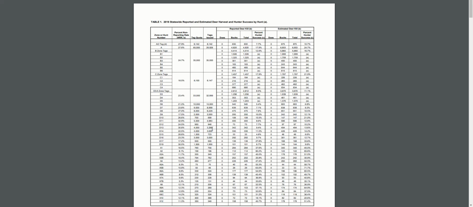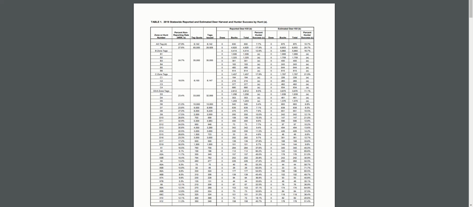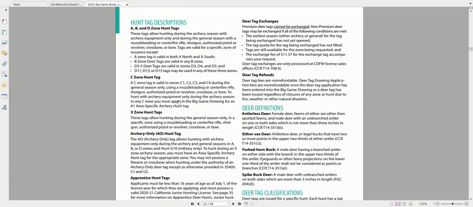And then I'm also going to be using the 2018 statistics. I'm going to provide a link for this in the description. And then my 2019 analysis of some of those premium drawings. So we're going to use all three of those in order to talk through this in a little bit more detail. So going back to the big game book, what I want to talk through first is some of the descriptions of these different zones and how the process works for the premium drawing.